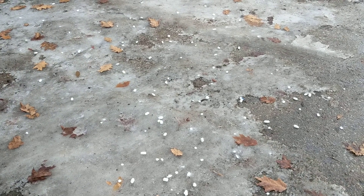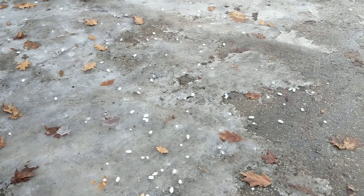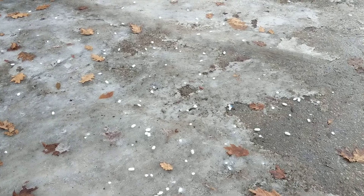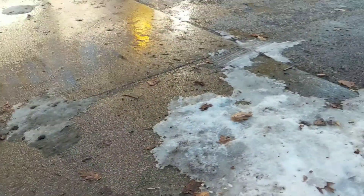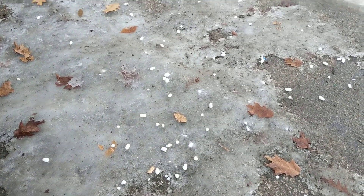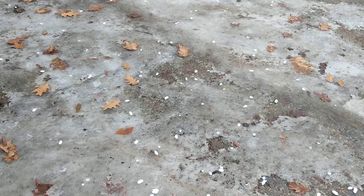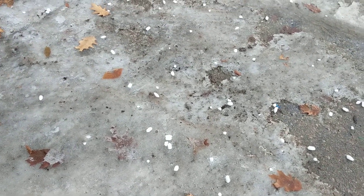When it's not too cold outside I don't like to throw a lot of salt down and harm the lake down the hill from me, so I use salt water pellets. It seems to do the job as long as it's not too cold. Today is kind of a warm day and I just got a little bit of extra ice that makes it hard to walk around, so salt water pellets it is.